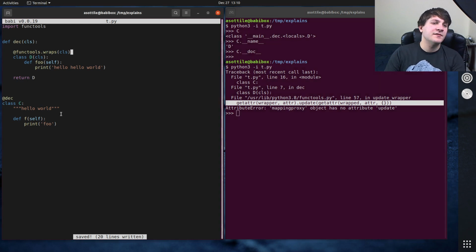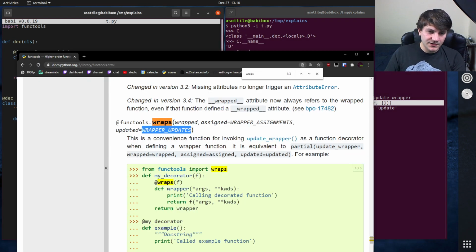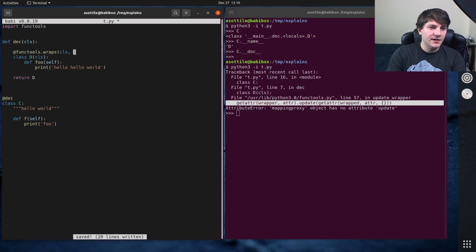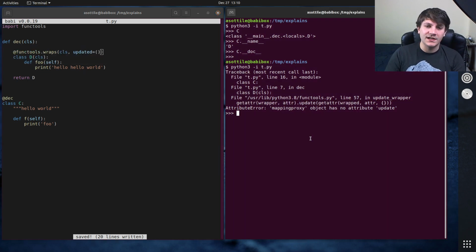But we can turn those off by doing, I think the attribute or the method is updated. Yeah, if we set updated to an empty sequence or an empty tuple, it will skip that dictionary update, this thing that's happening here. I guess it's not said, but the adder here is double under dict, and so that's why this is crashing. That's what's retrieving this mapping proxy.